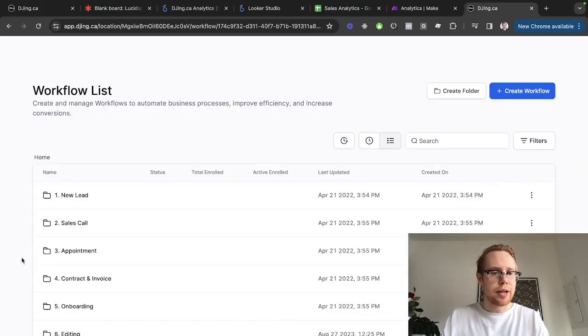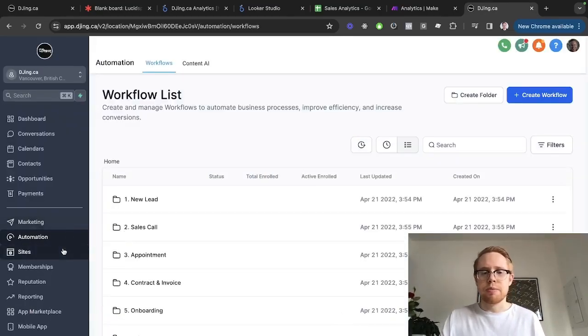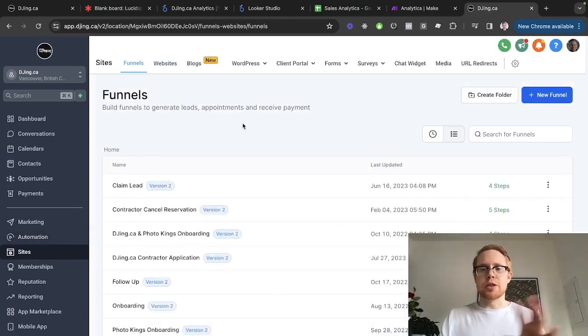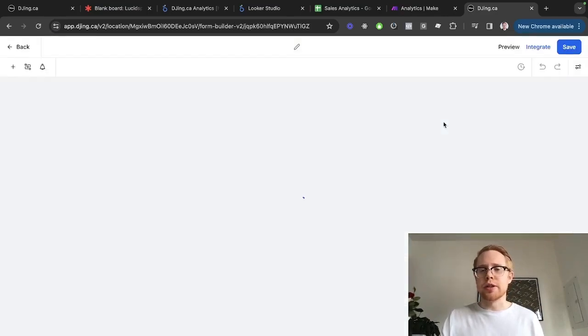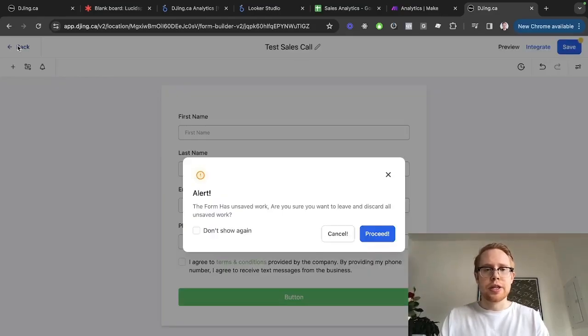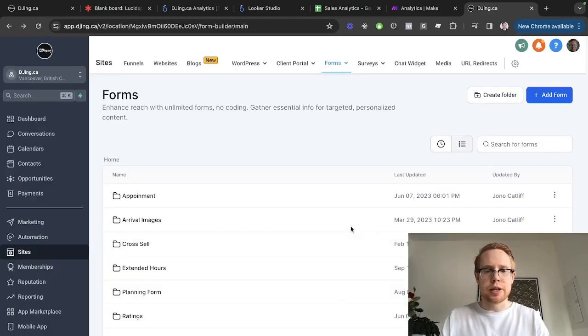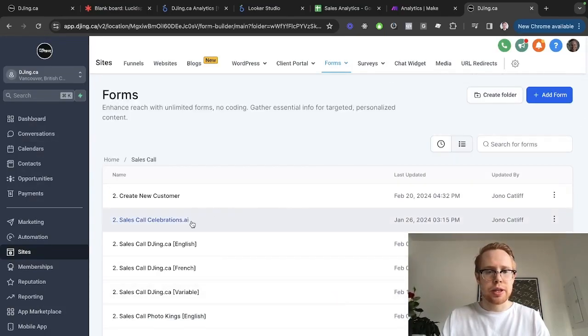You can go into GoHighLevel to create a form. You can really do this anywhere you want to, right? Just for simplicity's sake, I'm going to use GoHighLevel because it's already all kind of built in under the hood, but you can go to form builders here, add a new form, start from scratch, and this will be your sales call, right? So I'm going to go ahead and call this test sales call, and you can add in all the fields. Just for simplicity's sake, what I'm going to actually do is just show you my sales call so you guys can kind of see what it looks like here.